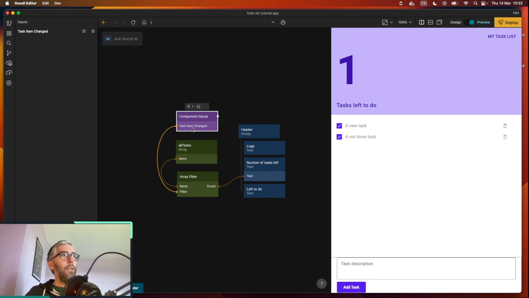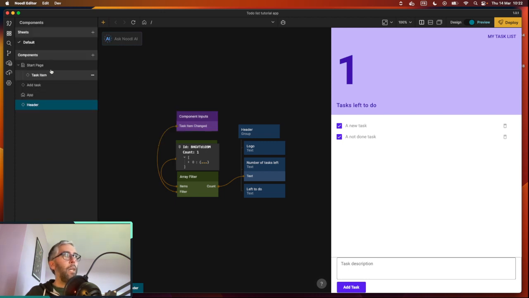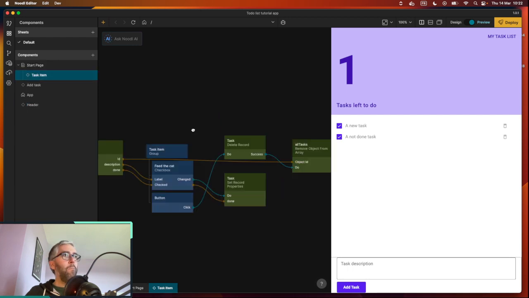So we want to get this connected up to here, so that when I click here, a signal fires out up into the header and comes down here into the filter. And like I said, you can use that with component inputs. You can do that with events and things. There's other ways to do it, but this is just the most straightforward, easy, no code way to show you how to do this. So let's go into the task item.